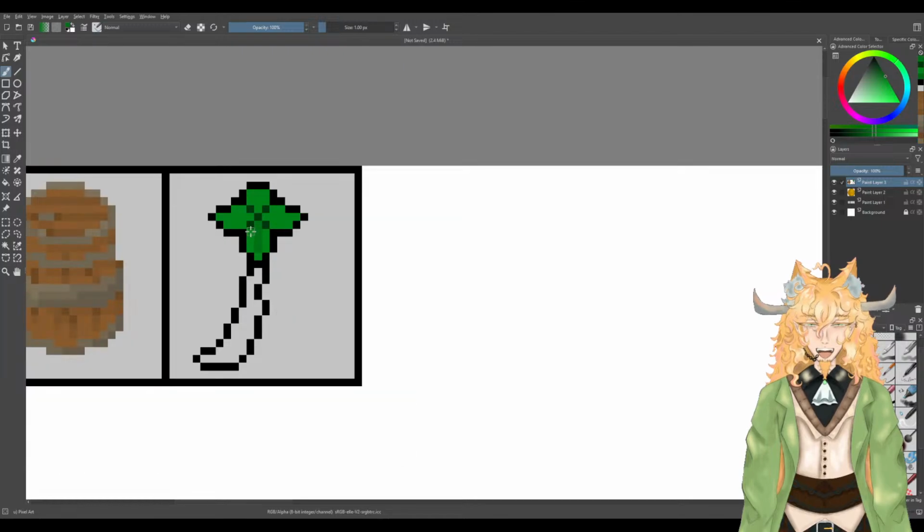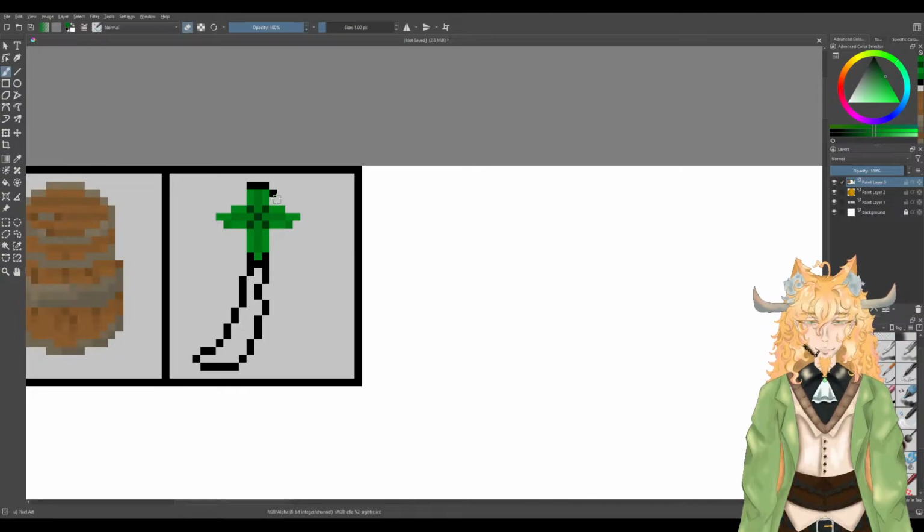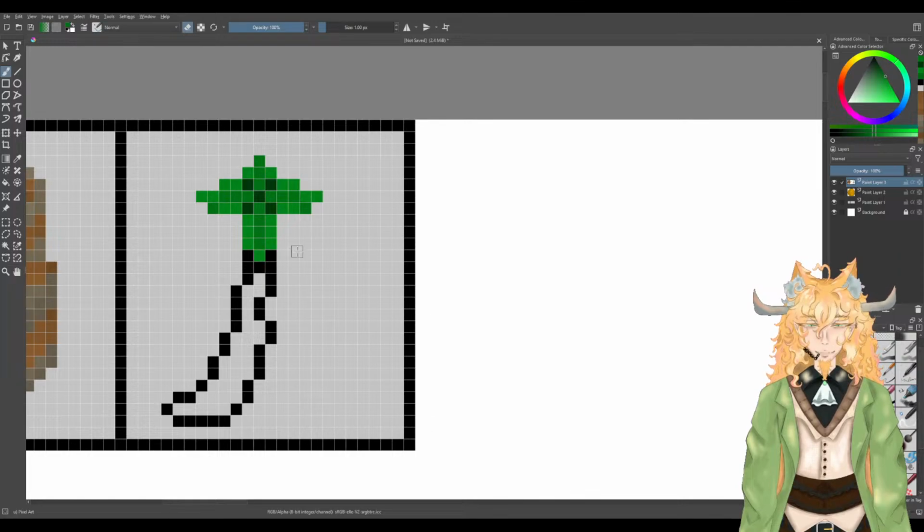Go with a kind of line in between there. And then I suppose this time I'll get rid of the outline to the leaves. Definitely want that like that.